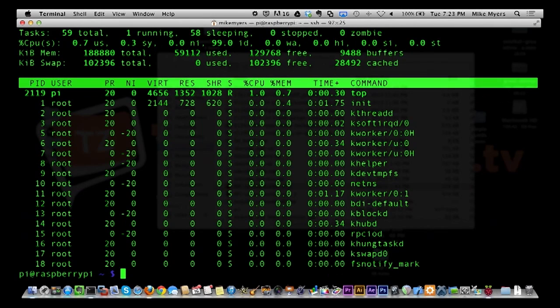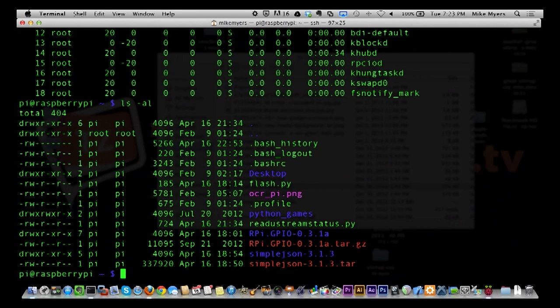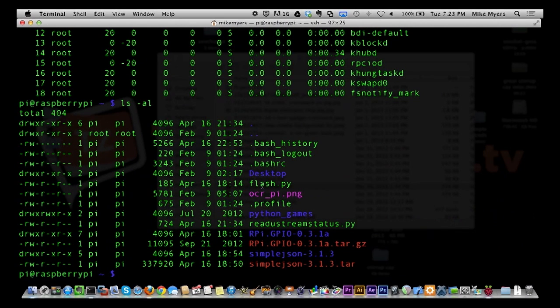And if you need more space, you just put a bigger SD card in. I only have 16 gigabytes in here now, and that'll probably be fine for most things. All right, so I'm in my home directory. Let's look at everything that's in it. You're going to see some Python stuff in here, because I just installed Python on this earlier today, and you see flash.py.